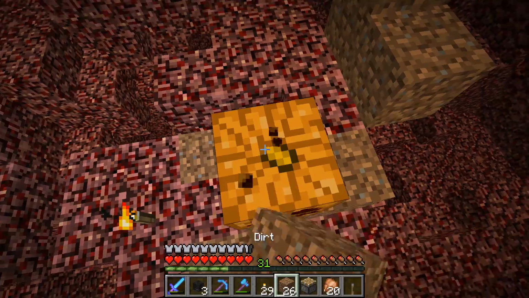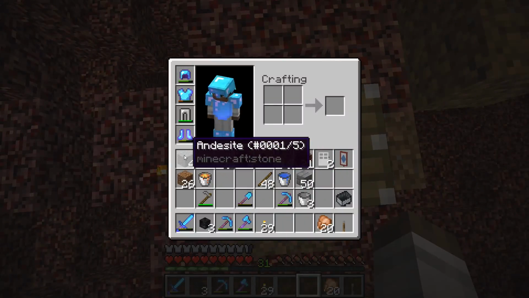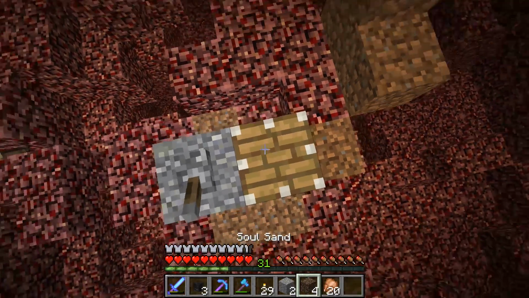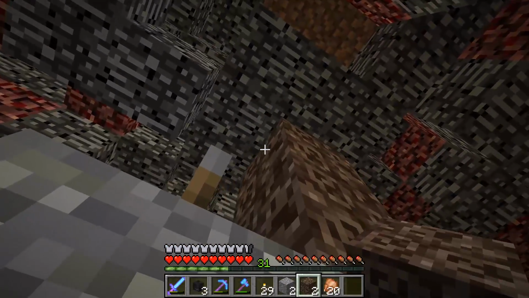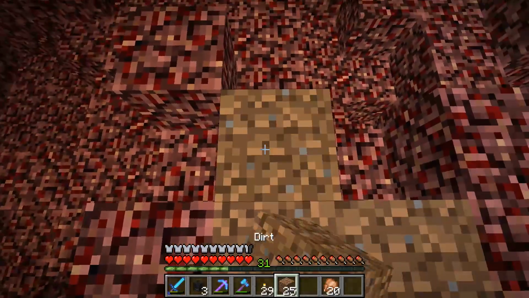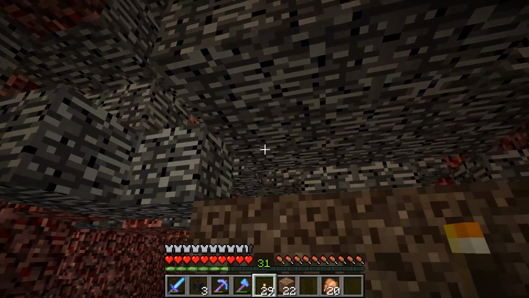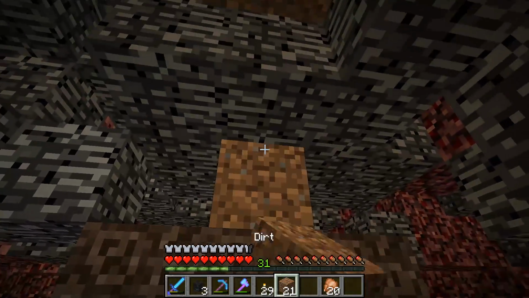But break this. Piston goes here. Do I have our lever? Then we have our soul sand. Oops. Okay, I think this is the right spot. Impulse helped me out. So what we're gonna do is this has to be a 3x3. So 1 2 3, 1 2 3, 1 2 3, 3x3, and his should be in the center block.